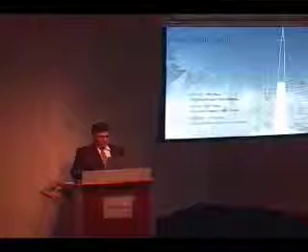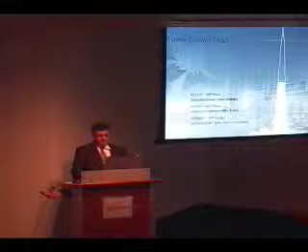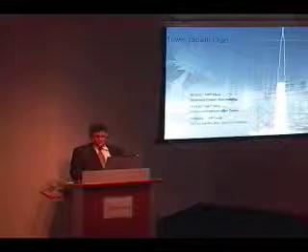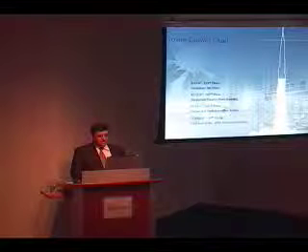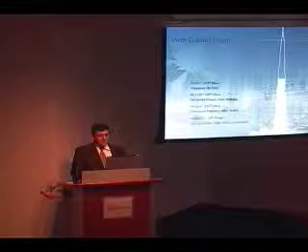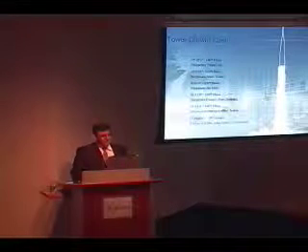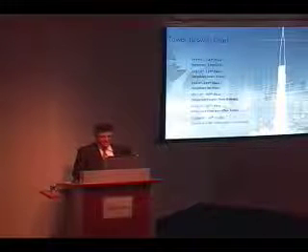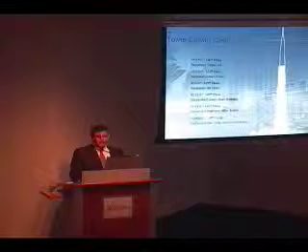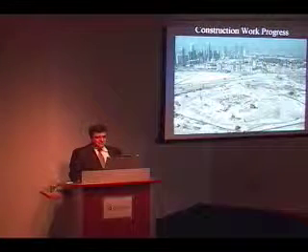There is no differential movement whatsoever. This slide is from SOM. At the 98th floor, at 102 floors we surpassed the Emirates Tower. On the 109th floor, we surpassed the Empire State Building. We already passed the Sears Tower, and as Carl had mentioned, very soon practically we'll be surpassing Taipei 101.